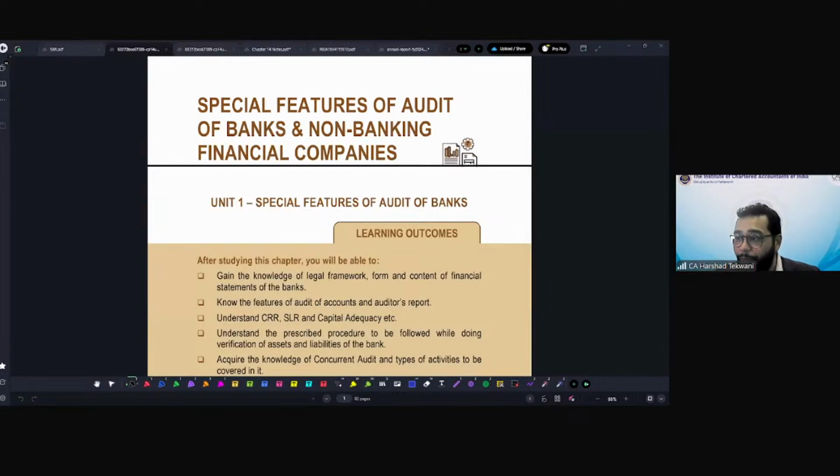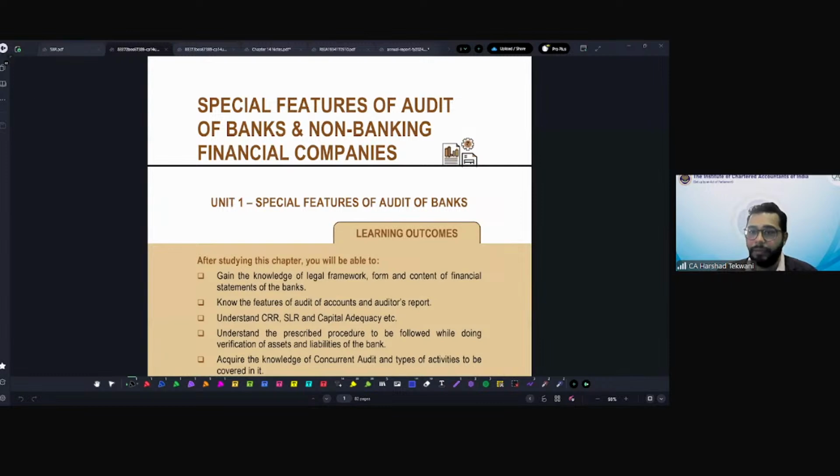Plus, apart from that, with each and every type of product, for example, let's say credit card, debit card, there are IT requirements involved. For example, digital payment security controls. There is a master direction on the digital payment security controls for UPI, for direct transfers. So there are again security controls required.